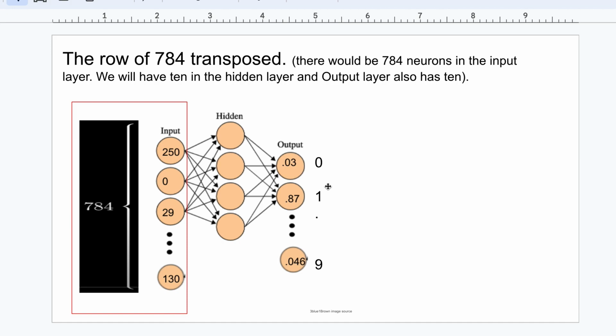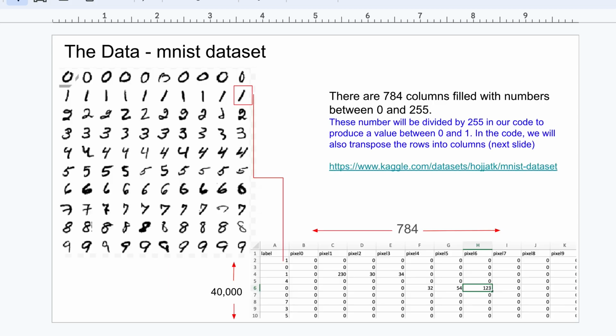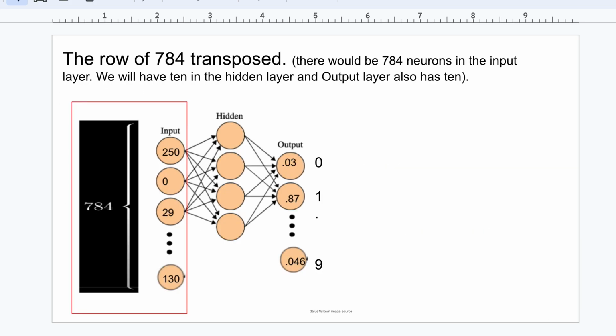Each column in our input data for the neural network now represents one of these images, right? So we'll examine each column one by one and perform calculations and produce the values that go into the hidden layer and the output, and then figure out what the prediction was, right? Speaking of which, you can have many hidden layers in a neural network, but we're just going to have one in our example.